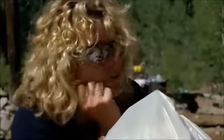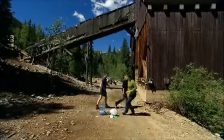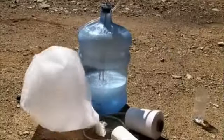So if we start now, we might have a couple balloons by tomorrow afternoon. Well, that's what I was thinking. Do you think we should leave it for a bit and come back to it? Yeah, I think leave it for now. Over the next hour, the hydrogen production looks more and more promising.